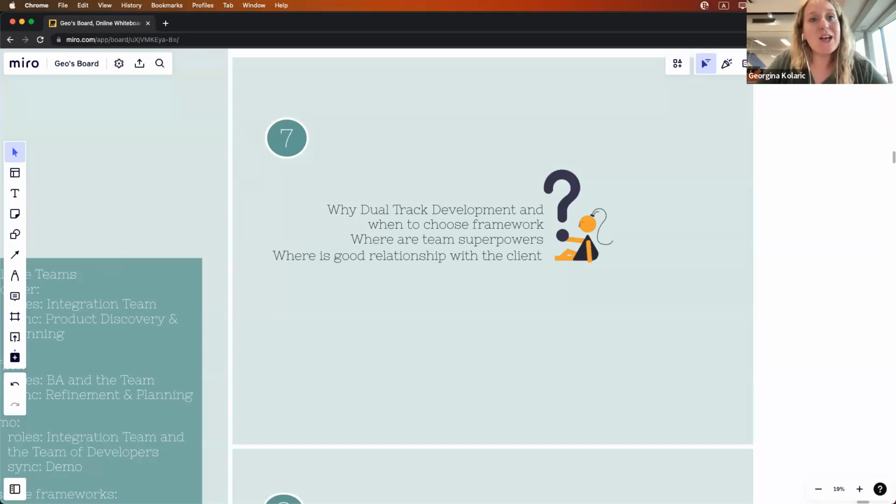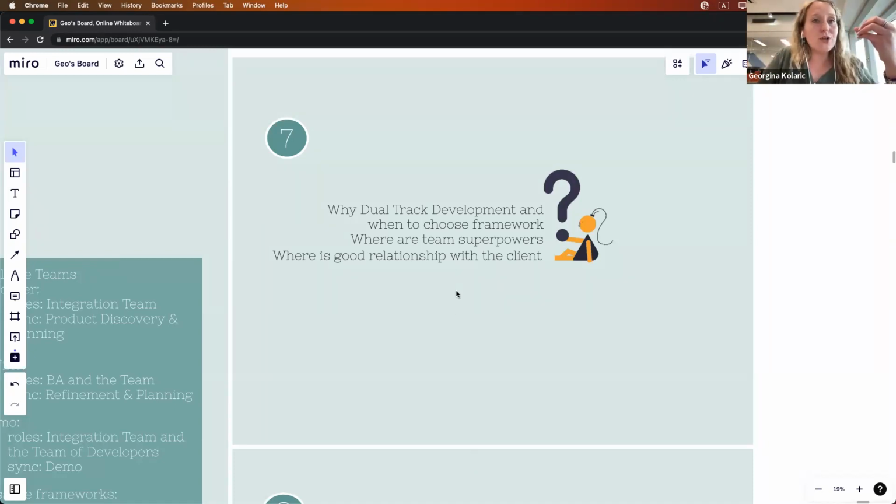We need to discover if we don't have clear requirements. If we see that there is a need to define scope during the development, we'll then choose dual track development and we will say we are working agile. This is a process which follows the development of our product. We'll make sure that our client has the most valuable product at the end. So this is why dual track development.